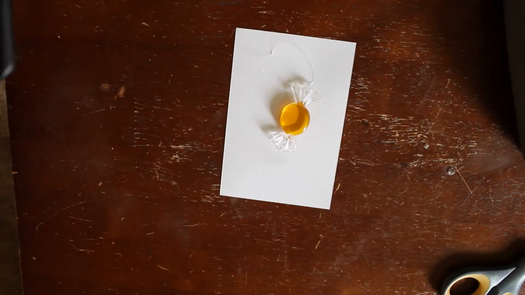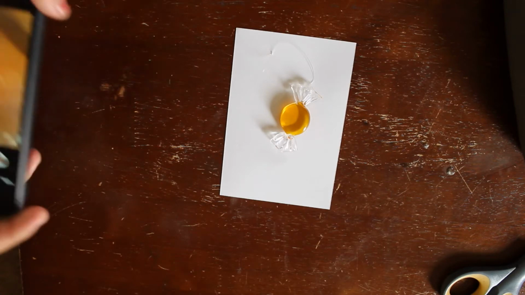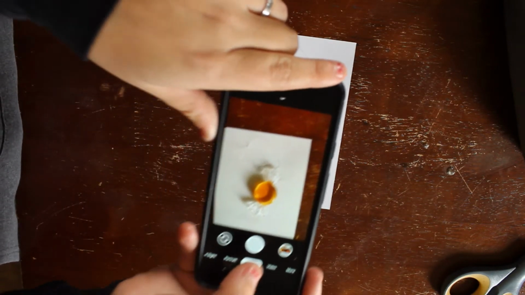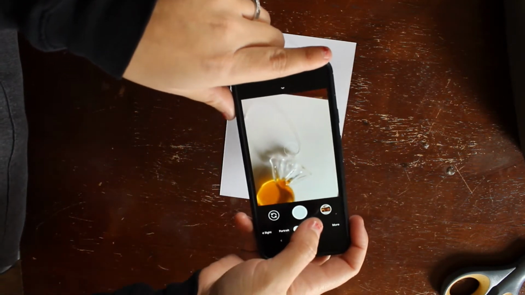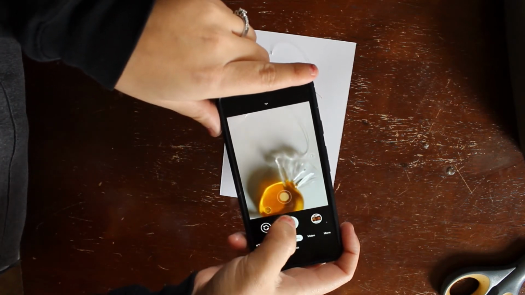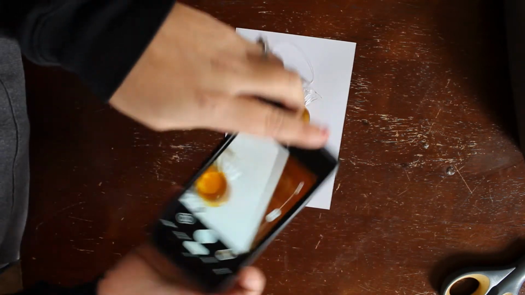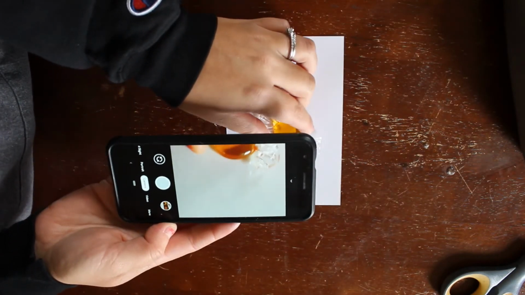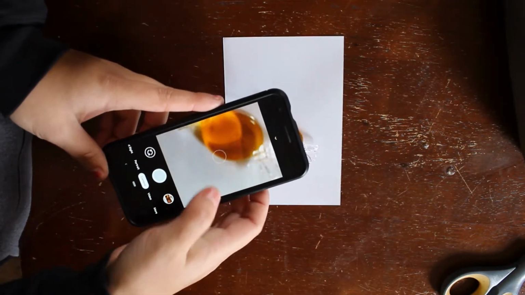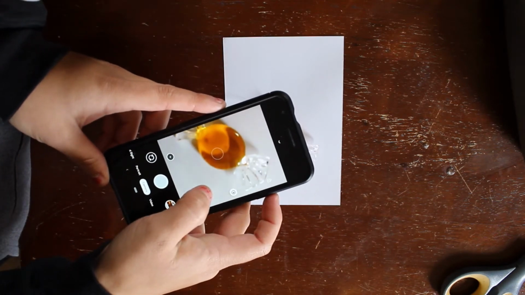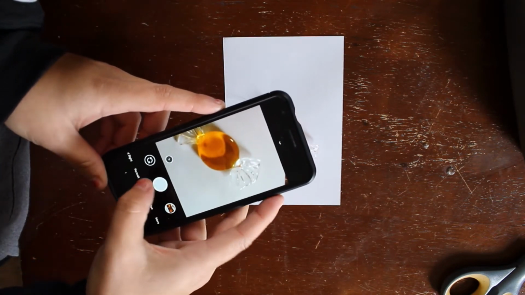The first thing that you're going to do is find the subject of your artwork. This is going to be something that you have in real life. I decided to choose a little glass piece of candy. Now we want to show size in our artwork, so we're really going to zoom in on this. We'll zoom in so much that part of your subject will probably go off the paper. This is another way to show space with placement.